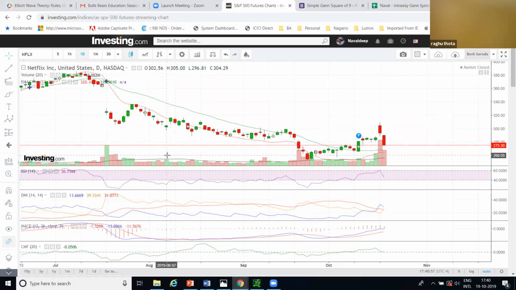Hey, Naval, your calendar spreads have been hit. Members made some good money on those. Can you explain how you construct those calendar spreads? First of all, for doing a calendar spread, you need to understand what is the IV on a stock. If implied volatility is anywhere above 100 to 200, that's a time when you try to eat that premium. You do not need to play for the premium or gain for calls. Let's say in case of Netflix, the premiums IV were above 300%.